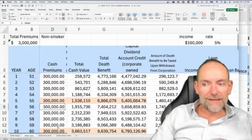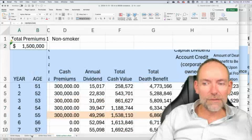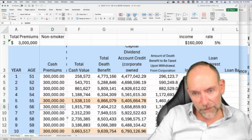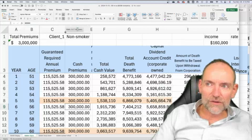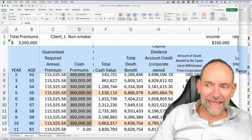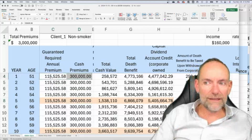But the beautiful part is that this is the same policy, different funding scenario. When you sign up for a policy, you're saying, I'm going to commit to paying this for at least a certain number of years. The number is typically a 5 to 10 year runway, but you get to decide, and you don't have to decide up front. The other thing that I've not shown you is that with these policy designs, there's also a minimum amount that we can fund. So for example, you might choose to start funding 300,000 a year, but then later decide to do 115 in a year or 125 or 225. You have the flexibility in any of these years to pay between these amounts.